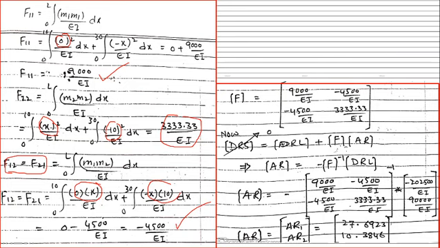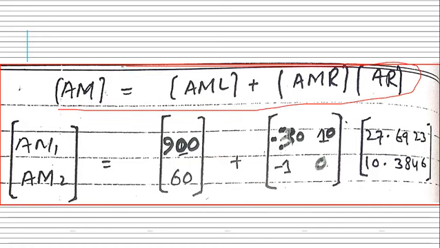Now apply the first mathematical model of the flexibility method: DRS = DRL + F × AR, where DRS is displacements at supports in the release structure (set to zero since no support settlement or rotation is given), DRL is displacements due to applied loading, F is the flexibility matrix, and AR is the redundant actions vector. Solving this equation gives the values of the redundant actions AR1 and AR2.